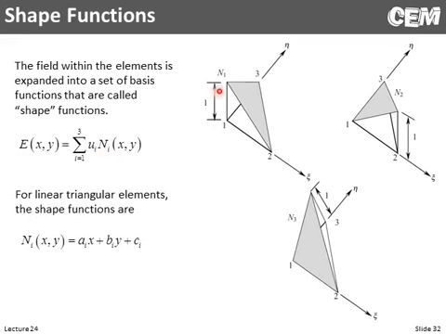And so if we know the value at node 1, this would be the shape function associated with the value at node 1. If we know the value of the field at node 2, here's the shape function for it. If we know the value at node 3, here's the shape function for it. So really, if we know the field value at all 3 points, it's a linear sum of these. And so that's exactly what's happening. We sum our 3 shape functions, and U sub I really is the electric field value at node I. So what do our shape functions look like? Well, they're planes, right? So here's the equation for a plane.